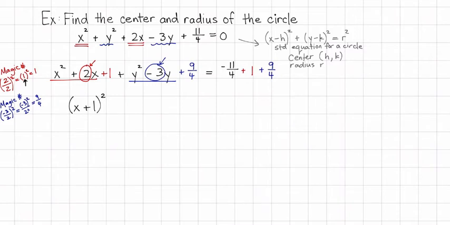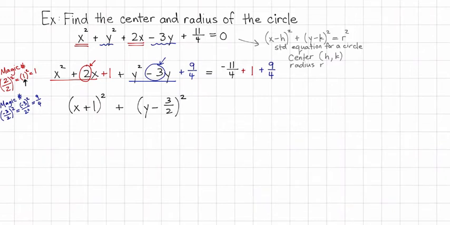All right, now we go over to our y terms. Those are going to have to factor as a perfect square, that y squared minus 3y plus 9 over 4. So we're looking for two numbers that multiply to 9 over 4, and they're going to add to minus 3 over 2, which is maybe a little bit trickier to think about in your head. So let's go back to that other rule: we're just going to take that minus 3 divided by 2, that thing inside the square. That's what it's going to factor as a perfect square. So we've got y minus 3 over 2 squared.